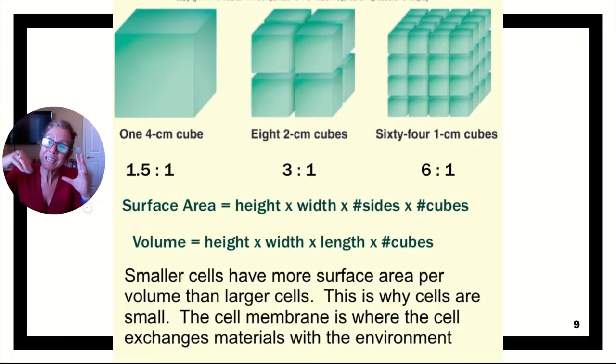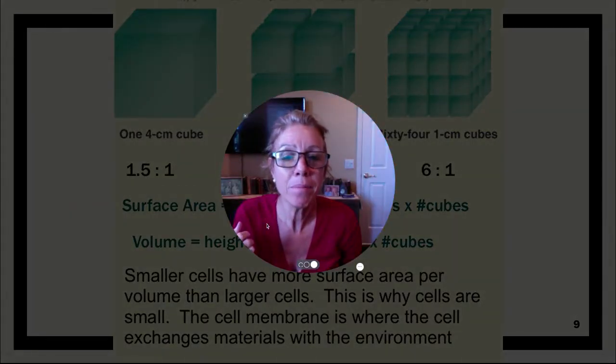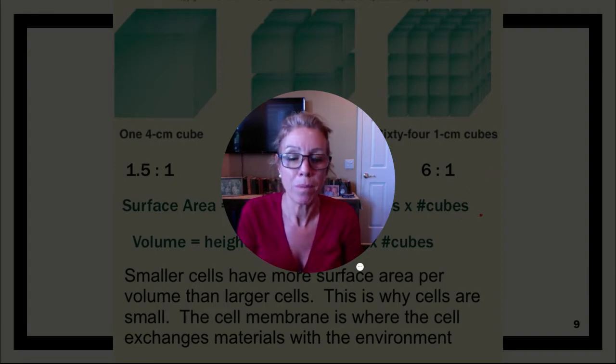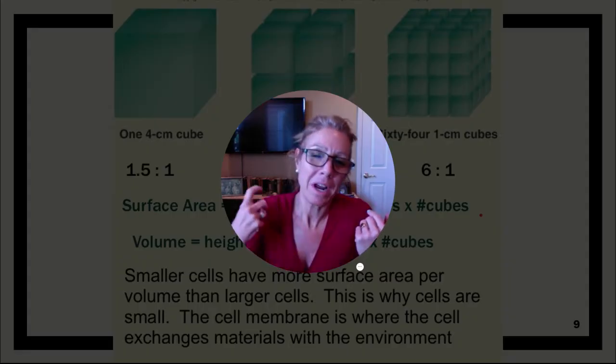Also, whatever goes in that cell, you want to make sure it gets to and permeates all areas of that cell so that the cell can complete whatever function it wants to do. And I'm going to give you a quick analogy of that, okay? I remember when the cologne Axe was super popular. I never really liked the smell of it. But anyway, some guys put a lot of Axe on their body.